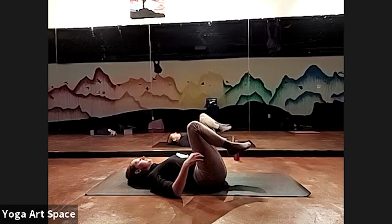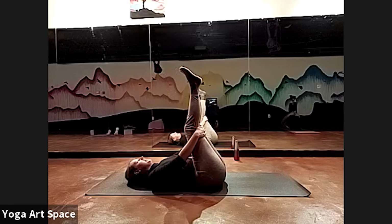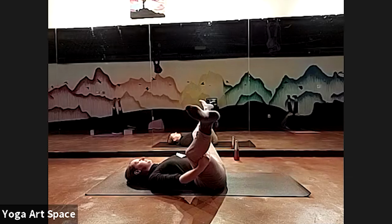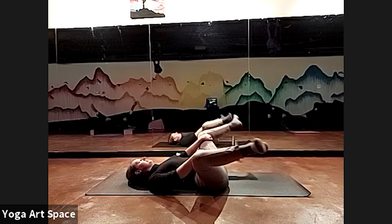Then when hips return to the ground, legs straighten up to the sky. They don't have to be all the way straight. Both hands help for a few breaths. Legs begin to open out wide. Hands can go to the inner thighs. Maybe knees are bent, maybe legs are straight, your choice.